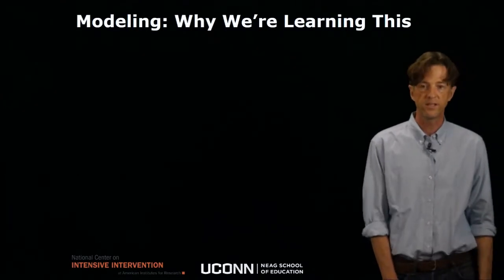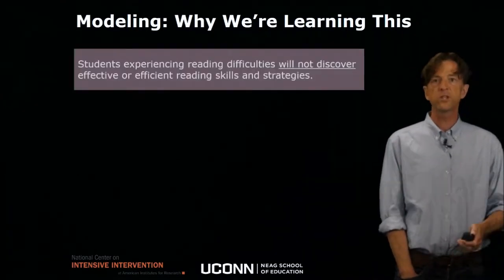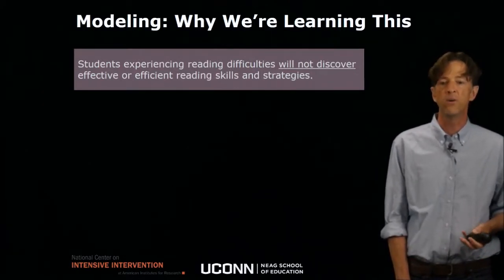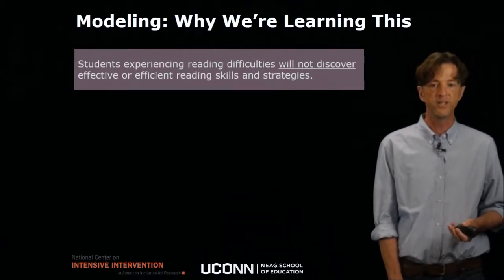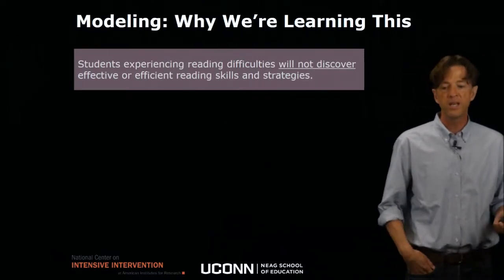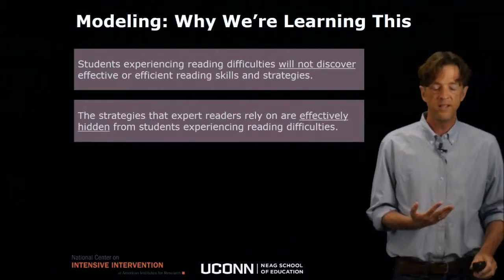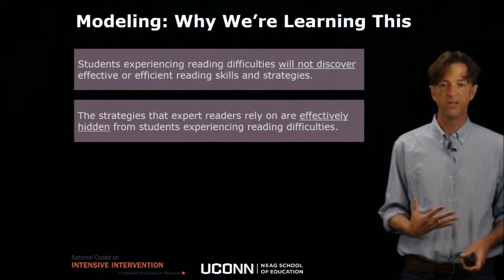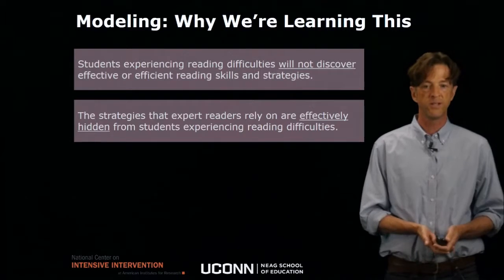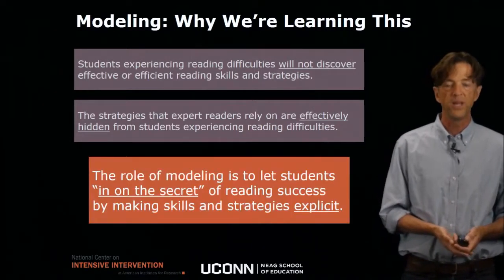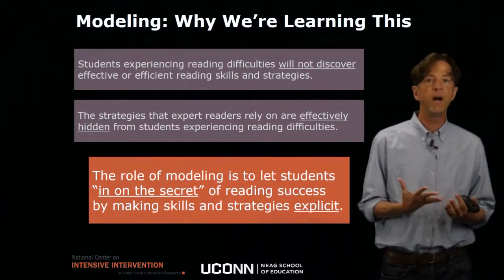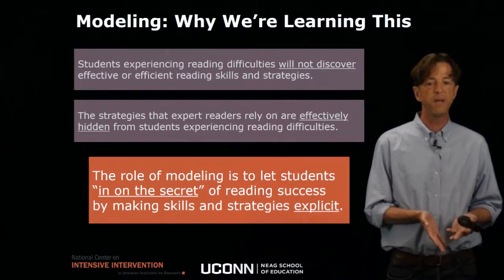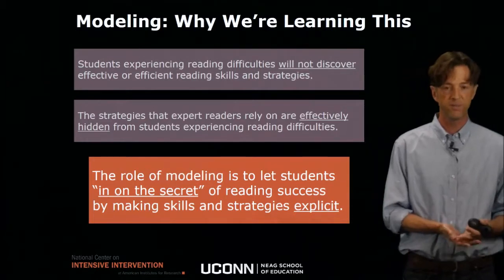So why are we learning this? Again, like Module 6, we know that students experiencing reading difficulties are not going to discover or figure out these kinds of comprehension strategies on their own, because we know that the strategies and skills that good readers use to be successful readers are effectively hidden from students experiencing reading difficulties. Therefore, the whole idea of modeling is that we're trying to let students in on the secret of reading success by making these comprehension strategies explicit.